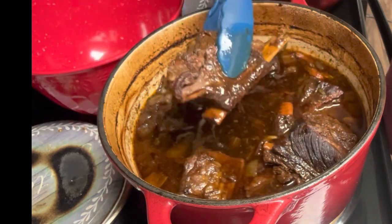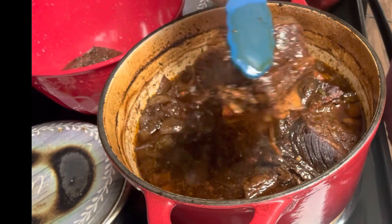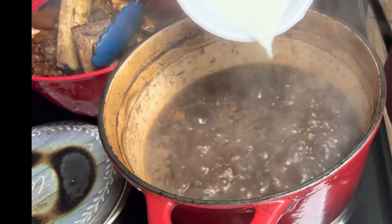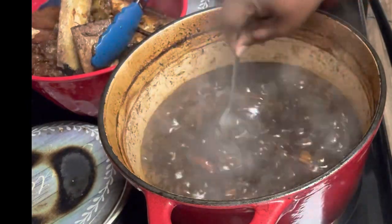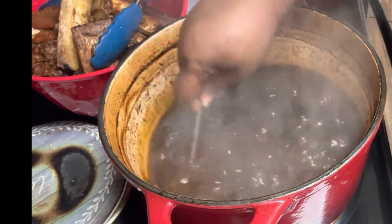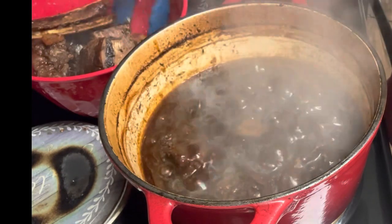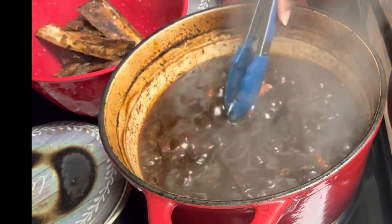Okay, this was fire. And so what I'm doing now, because I want to thicken up that sauce, I'm pulling out all of the ribs, and we're going to be using a cornstarch slurry. And I did 2 tablespoons of cornstarch and 2 tablespoons of water, and we mixed that up till it dissolved, and then we added it back to the gravy that we're trying to make. And as you see, it's starting to thicken up already, and that's what you want. Then we're going to add back our pieces of beef tips back into the pot, and we're going to let this simmer in this pot for another, I would say another 20 minutes, just to get everything gelled together.